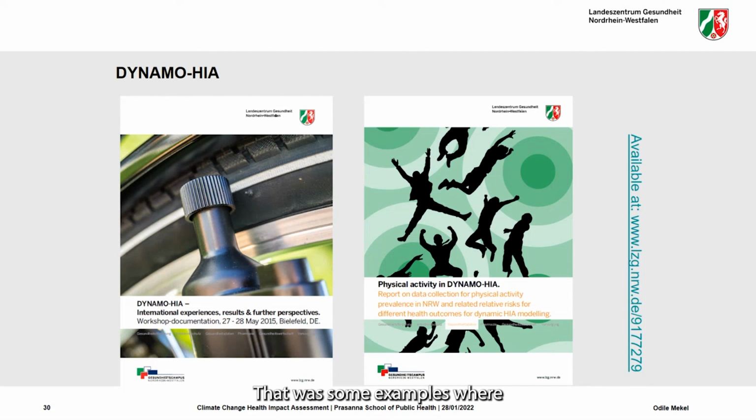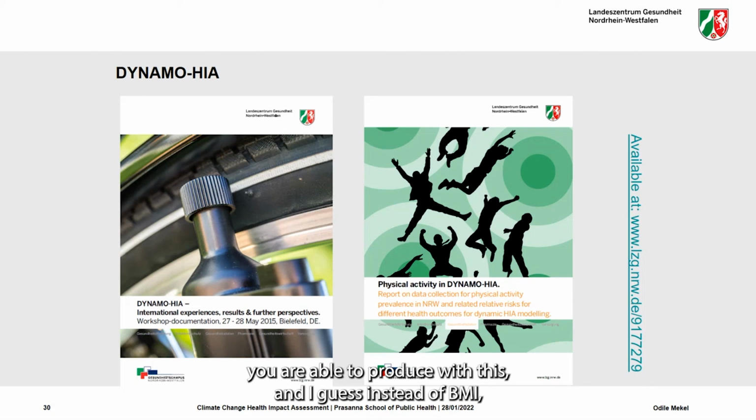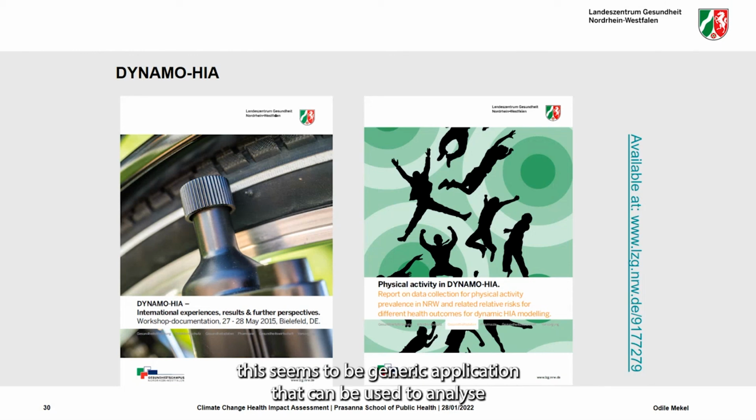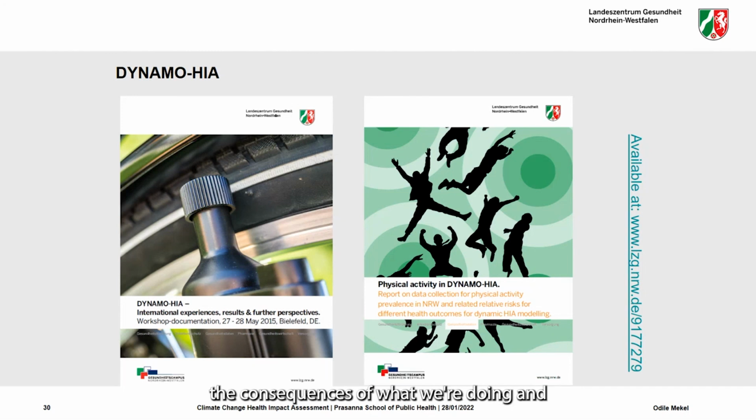That was some examples where we now could see what kind of results you are able to produce with this. And I guess instead of BMI, we then put climate change in it. So this seems to be a generic application that can be used to analyze the consequences of what we are doing.